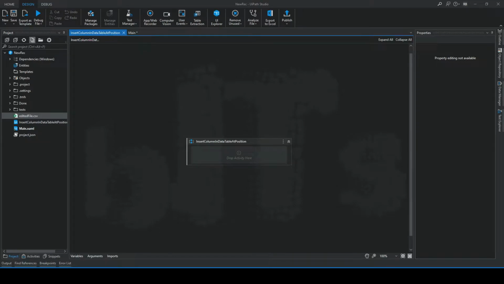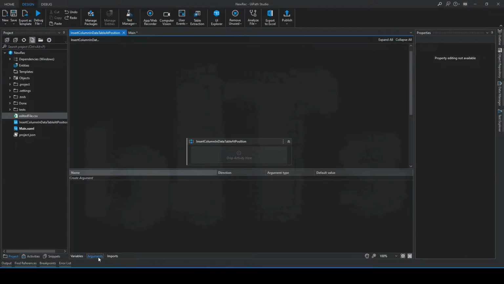What do we need here at first? We need a data table. We need the column that we want to insert, and we need the position where we have to put it. So let's start.